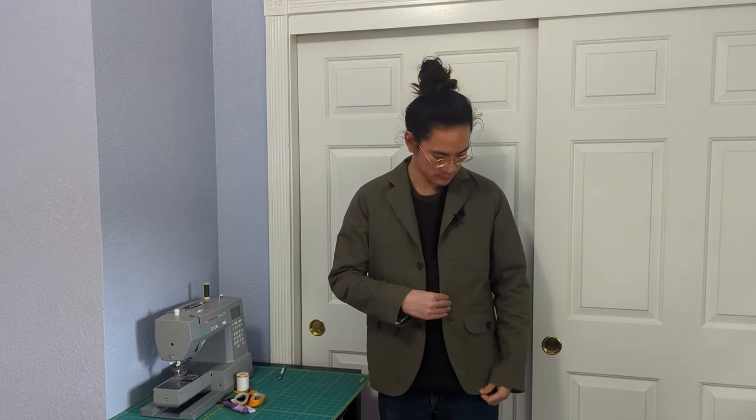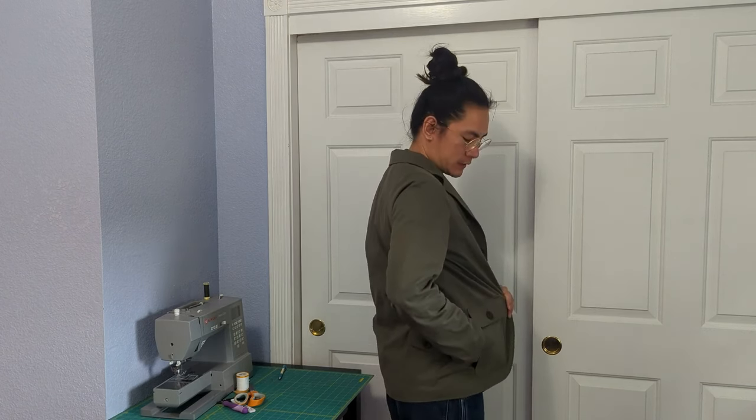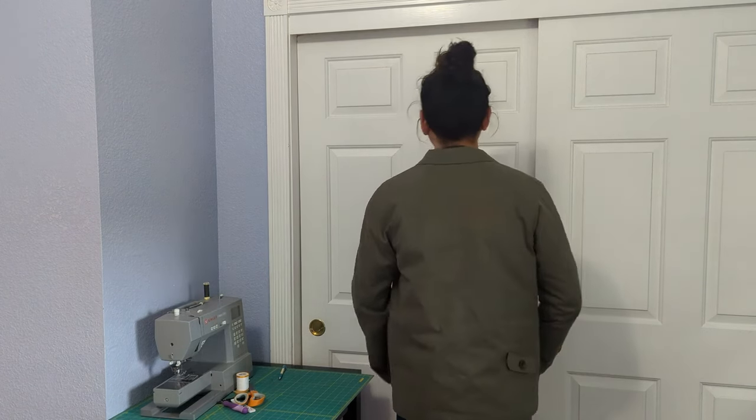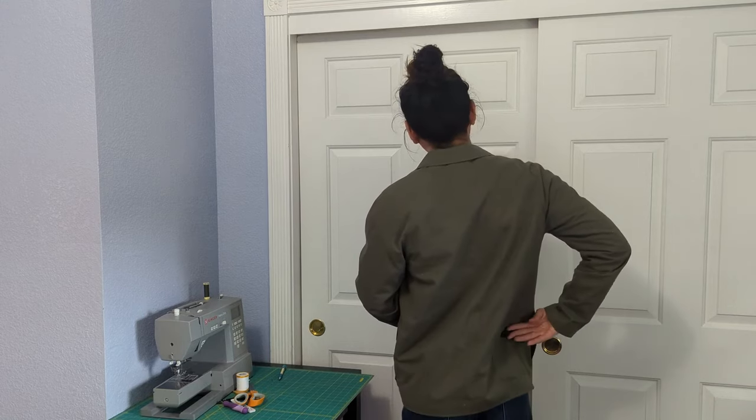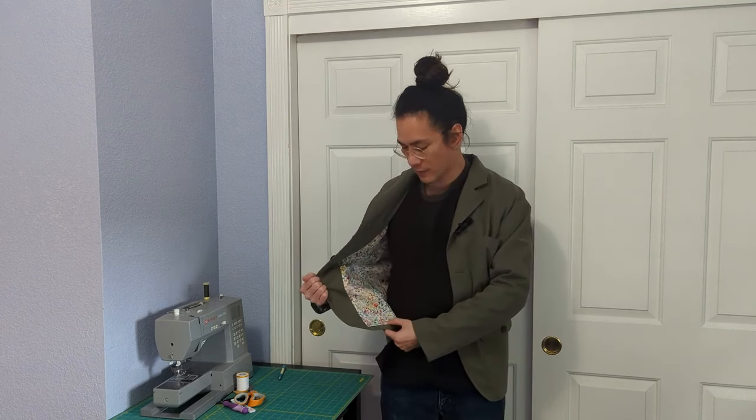Okay, here is the finished jacket. I still need to give it a good press in a couple places, and I need to wipe off some of the fabric marker. But otherwise, it's done. So here's the front. Here's the side with the double side entry pocket. Here's the back and the back angled pocket. Overall, I'm very happy with the lining too, but again, I need to wipe off the fabric marker.